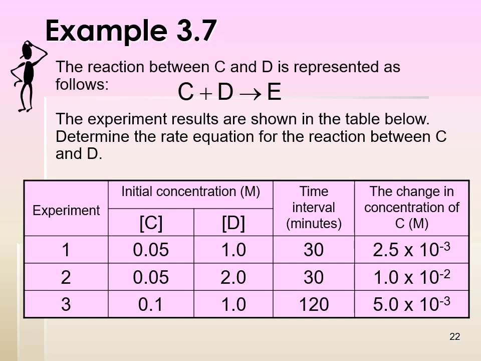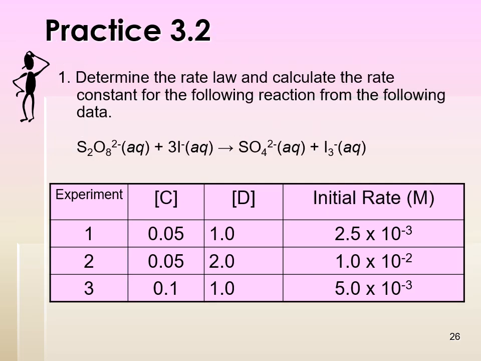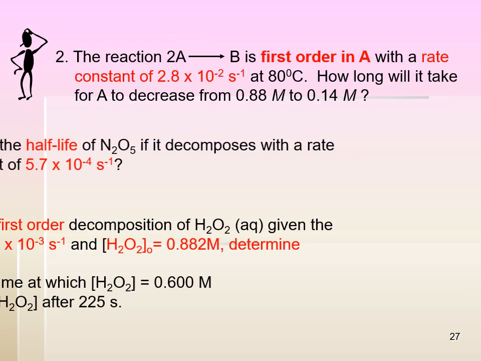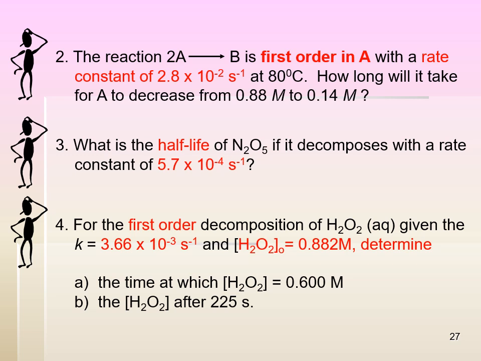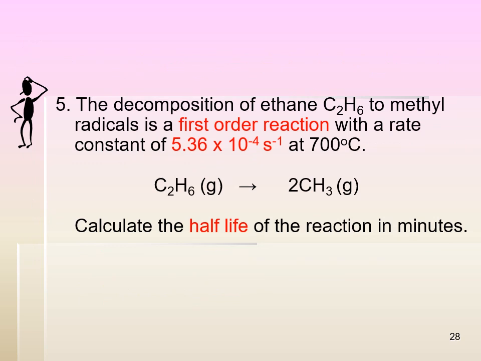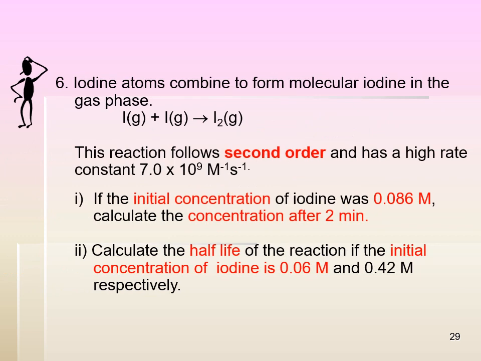There is one example that is not in your book. This question you can do in your exercise book, and then we can discuss the answers later. And as usual, your task is to do questions in practice 3.2. Here is question number 1. Question number 2, 3, and 4. Question number 5. And question number 6. For the graph method, you can straight away go to the tutorial questions at the back of the chapter, and there are also 2 graph pages provided for you.